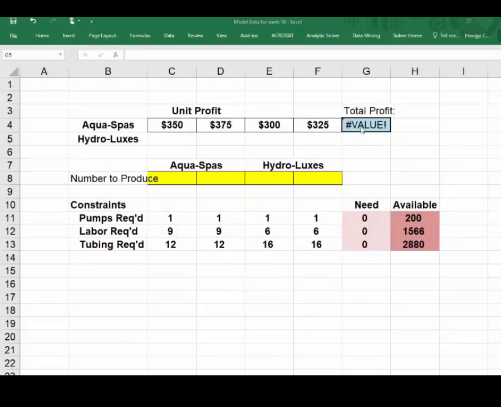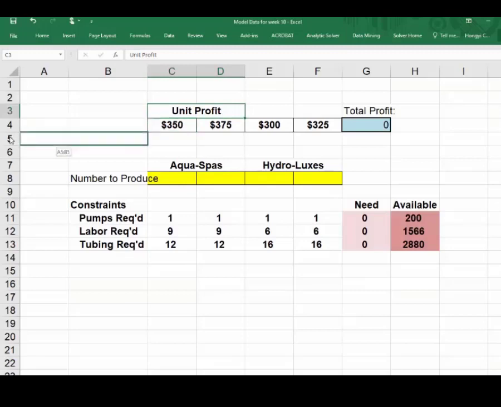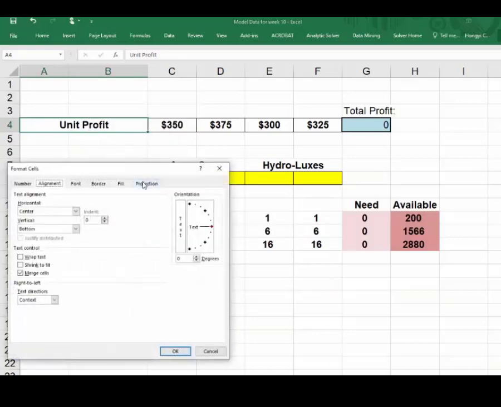Next, since we decided to move the format like this, we'll have to update the formula in the total profit window too. So we're going to change it to be the sum product of this row and this row here, so the two rows. And once we do this, you may find some of those headings can be improved too. For example, I'm going to delete this one and just use this row to represent the unit profit.